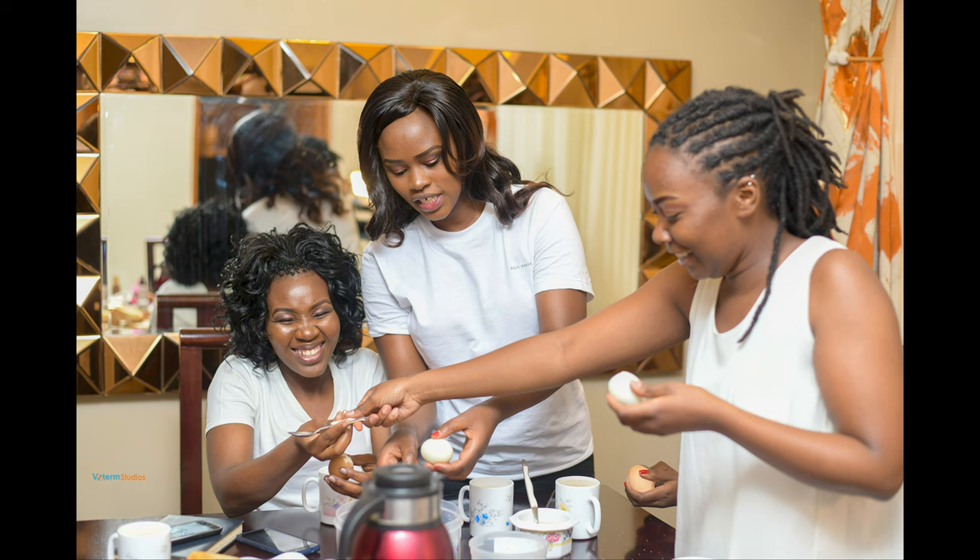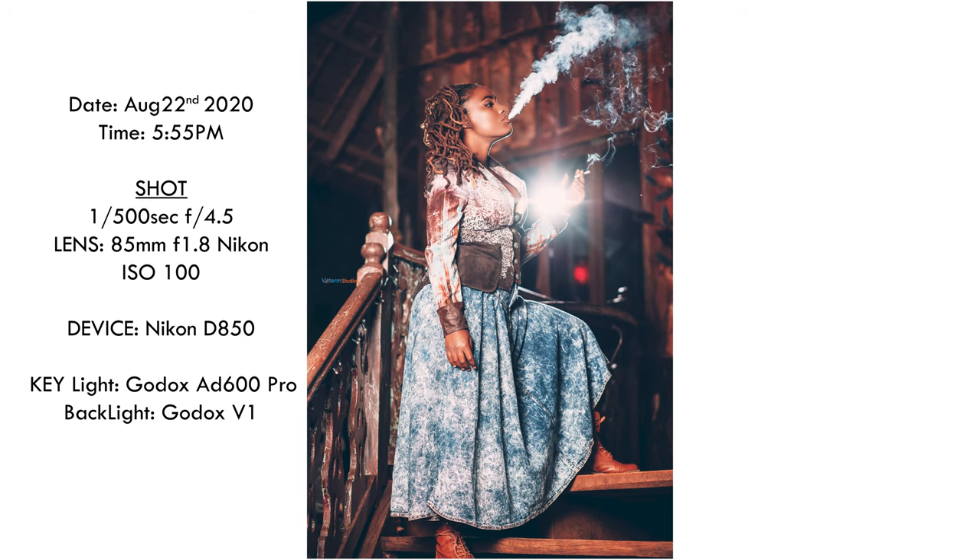You can also use a flash — it could be a strobe or an on-camera flash. If you're indoors where the bride is being done makeup, you can bounce light off your white ceiling. Lighting is a tool that enables you to tell a better story: you can create soft shadows for a journalistic feel, or deep shadows for a dramatic feel, depending on the theme and story you want to tell.